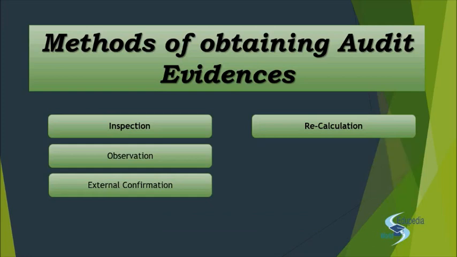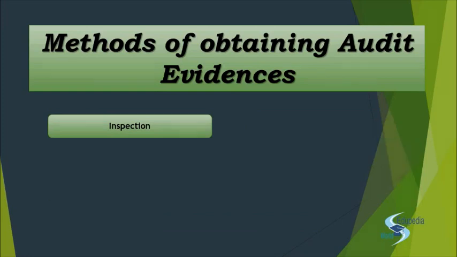So we'll go back. The first one that we have is inspection. Now, what do you mean by inspection? Inspection basically is the examination of the records or documents. How do you inspect? You check up the vouchers, you take the bills, you take the invoices, you check them up. If you're talking about inventories, go and see them physically, whether they exist, whether they're in proper conditions. So this is inspection. You inspect the data, whether it is internal, external, in paper form, electronic form, or any other media. So when you inspect, you get evidences.